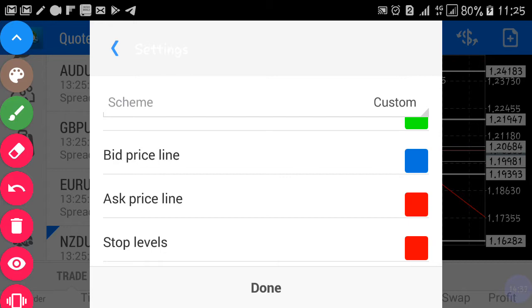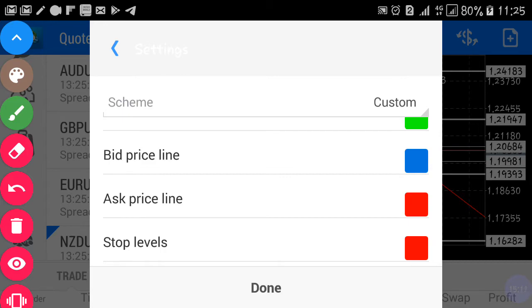I know some of you might be asking what's ask price, what's bid price. So this is how you calculate your spread. I know it's sounding somehow because I have not talked about spread in the past, but I'm going to talk about spread in the future. That is how your broker gains from every trade you make. Ask price and bid price are not together. They are lines found on price action.